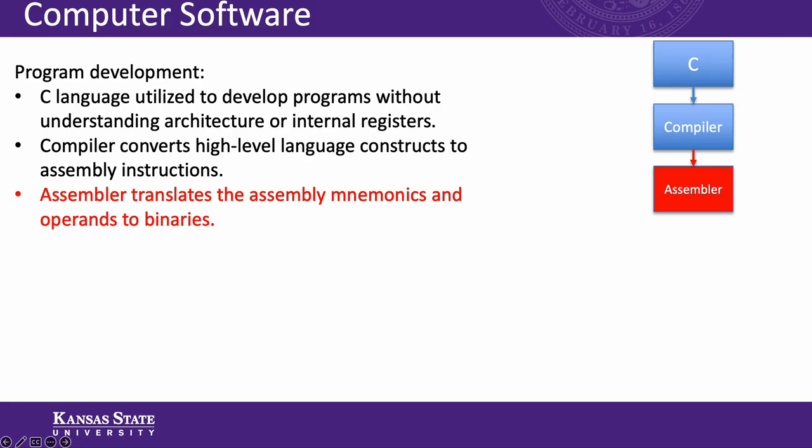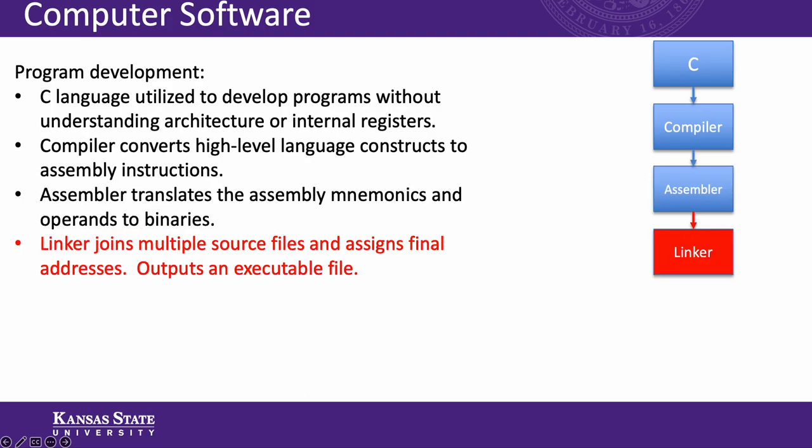The assembler, as we said previously, translates the mnemonics and operands to binaries. And something I haven't mentioned here is a linker, which joins multiple source files, like 2 assembly files, to make one unified program. It also brings in information about the memory map and addresses, because sometimes when you're programming, you may not have to concern yourself about where memory is. A linker can bring in files that actually do have that information.